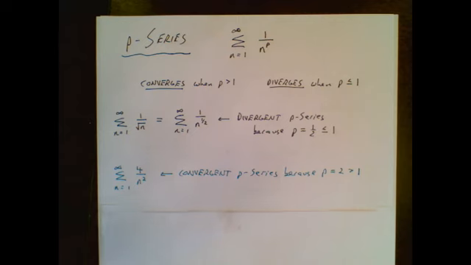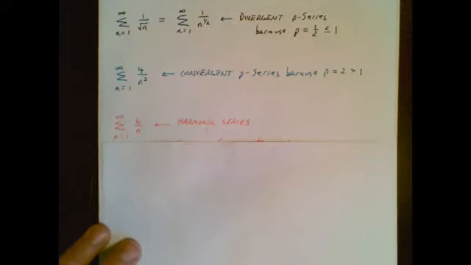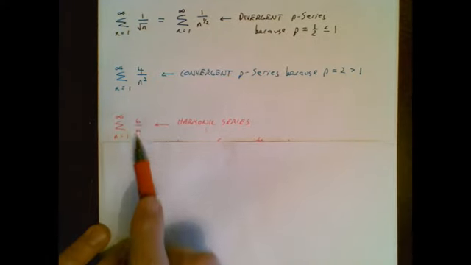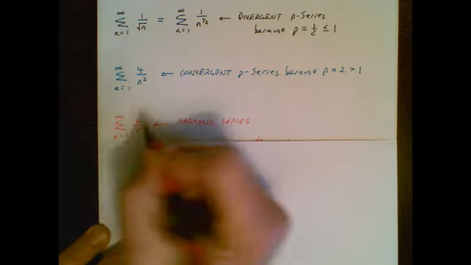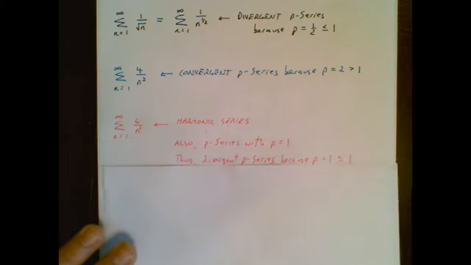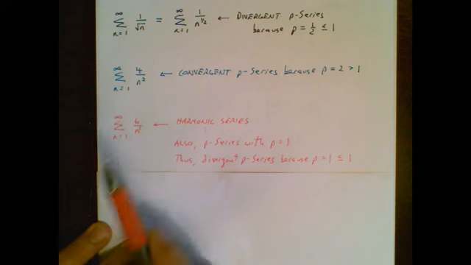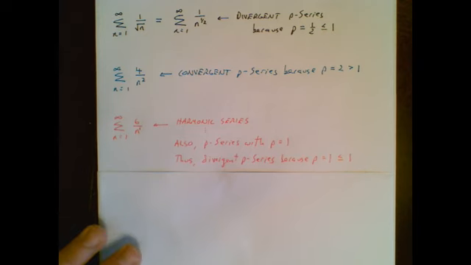Let's take a look at another one. Hey, that's a harmonic series. 6 over n, I have an exponent of 1. That's the harmonic series, so I automatically know it's divergent. But I can also look at that through a different point of view. I can call it a P-series with a p-value of 1. So it's a divergent P-series now. It's also a divergent harmonic series. It turns out that the harmonic series is just a very famous and special case of the P-series.